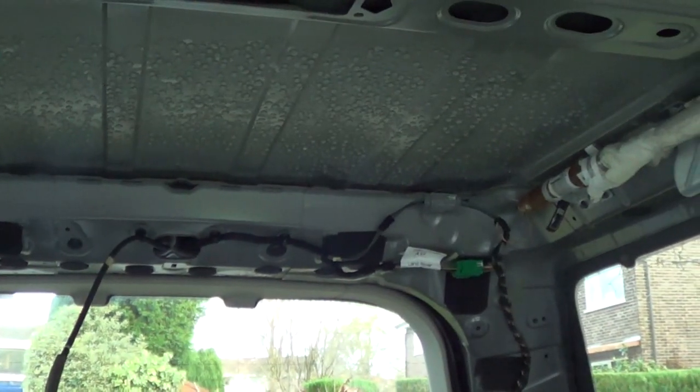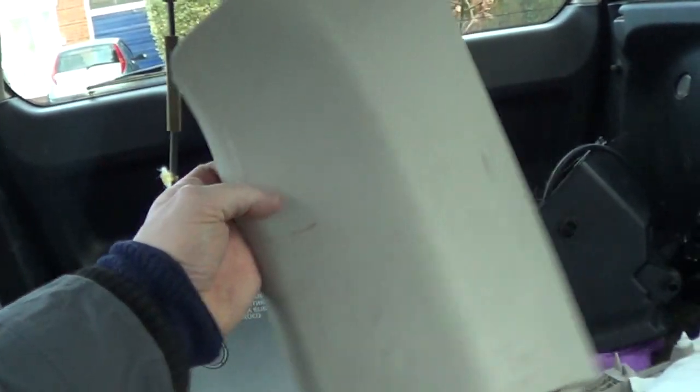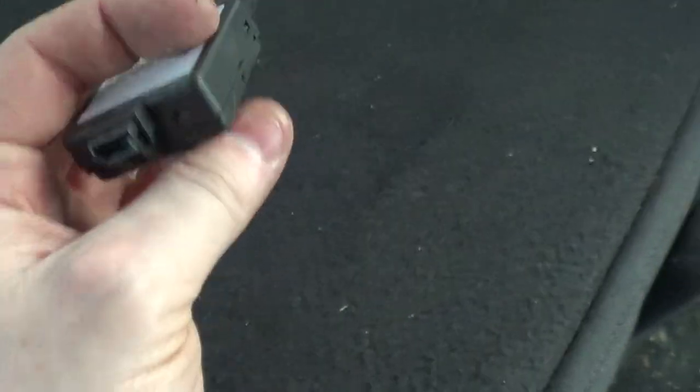But I thought while I'm doing it, I'm gonna spray all the trims, these sort of trims black. Tidy them up, spray them black, and I'm going to do the roof lining as well. So the last time I saw this happen, this little guy here, I think this is the receiver for the keys. And inside there, you might be able to see there's some green in there. But I've never had any problems with the keys, so I'm going to take this apart, have a look inside, and see if I can just clean all that up.